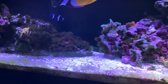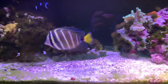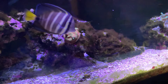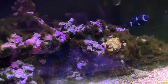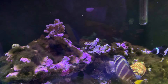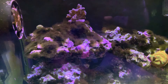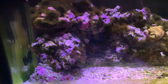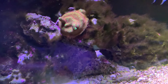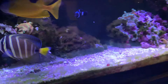My Sailfin and foxface don't seem to be helping me with my hair algae problem at this point — they nip at it here and there but just don't seem interested in it like they did originally when I first put them in. They seem more interested in waiting for me to throw some mysis in the tank. We'll just keep at it, keep siphoning, try to lower phosphates, and hopefully eradicate the hair algae over the next couple of weeks. I'm also going to let this encrusting coral help defeat some of it — it seems to be winning a battle there. That's what's going on with the 60-gallon; everything's good and thriving, just keeping everything in balance.